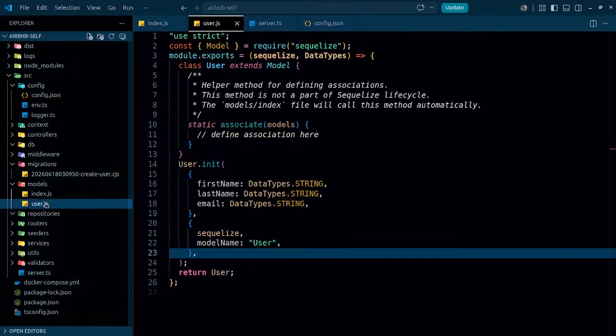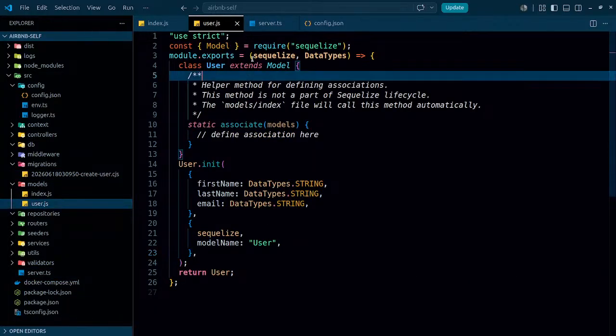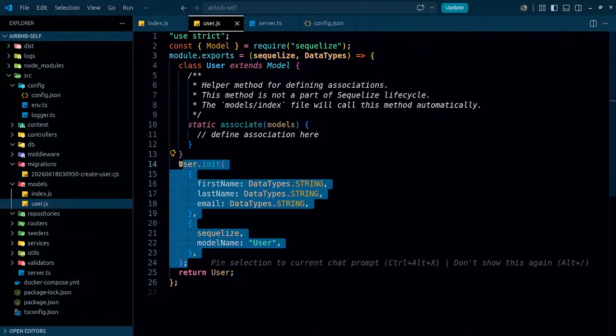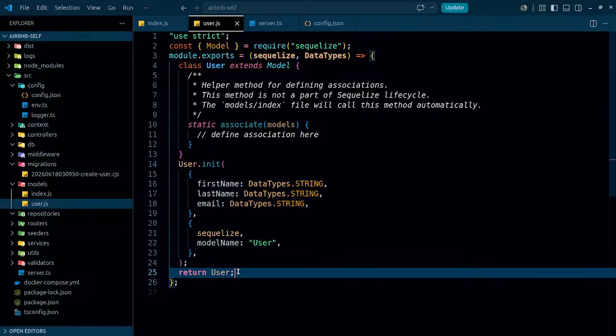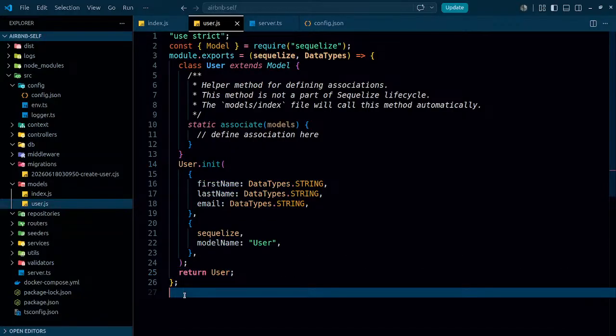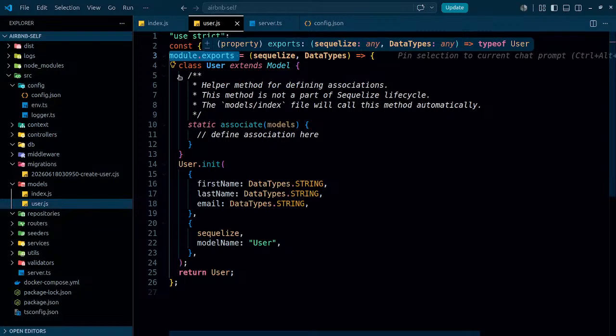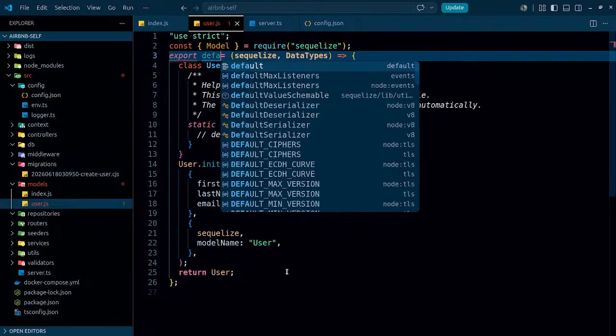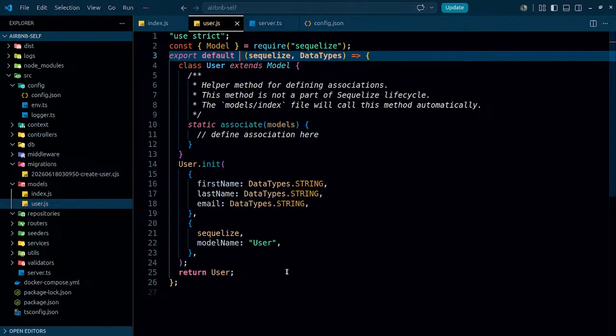If I go to user.js, what am I exporting? Ultimately user is returned, but the problem is that it is using this way, hence I have to make it export default, and probably this should be fine.